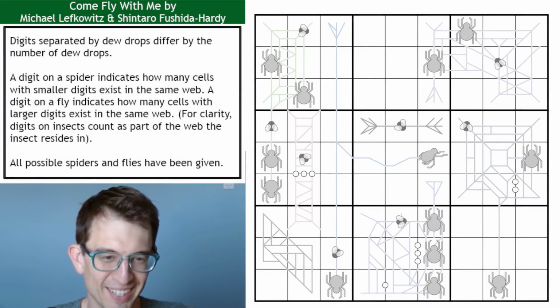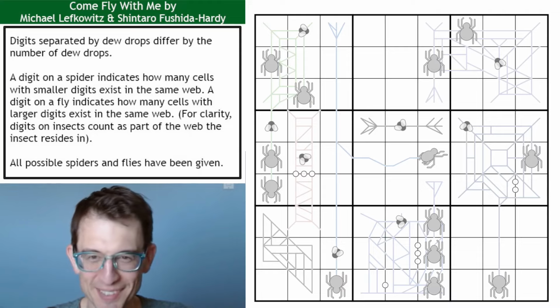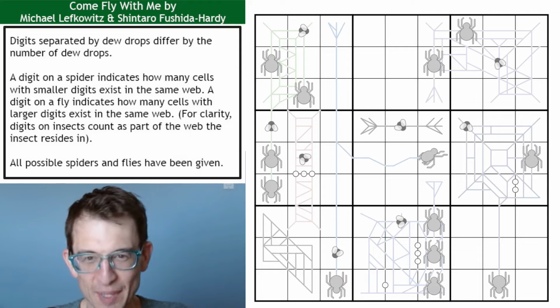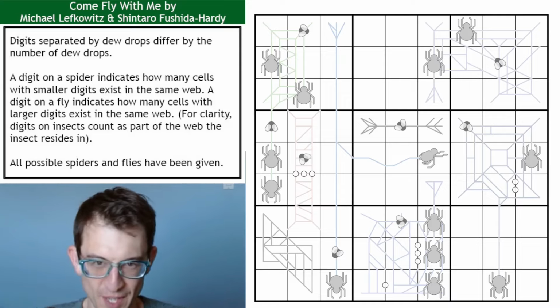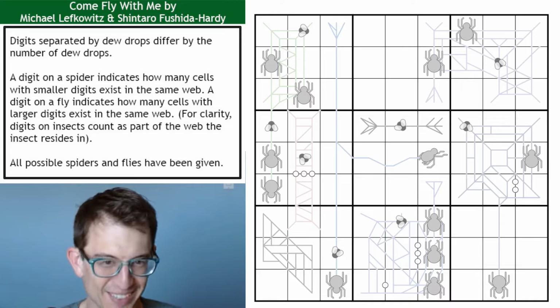Hello, hello. And as Michael said when he put this puzzle up on one of our servers, apologies to Frank Sinatra for that intro. Today's puzzle is Come Fly With Me by Michael Lefkowitz and Shintaro Fushida Hardy, the latter of which I'm not familiar with, but I have done puzzles and talked to Michael a number of times, and so I'm sure this puzzle is going to be great.